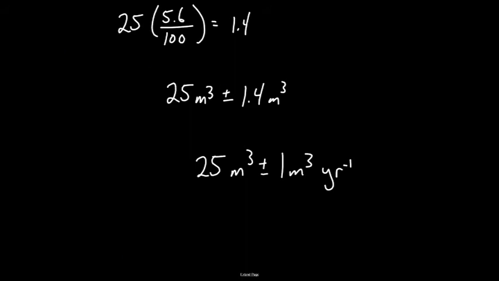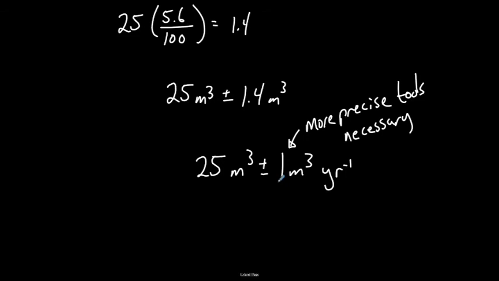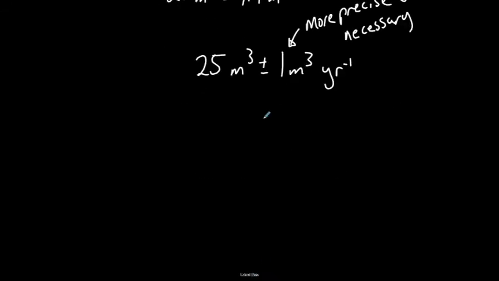So this uncertainty is just a product of the tools that we used. If we want a smaller value here, we need more precise tools to begin with. So basically what we're doing is we're taking an accounting, I guess, and essentially admitting that our tools can only get us this close to the real value because of the nature of what we used to measure in the first place. Okay? So your first measurements propagate their uncertainty through all subsequent things that you do with your data and your numbers. And it's just an important thing to know in science that this is something that'll be on all your measurements that you ever use from now on, and make sure that you're obeying sig fig rules.